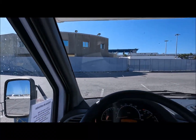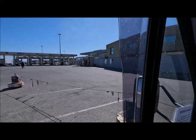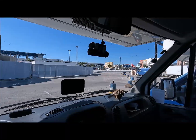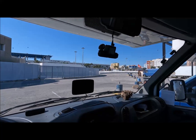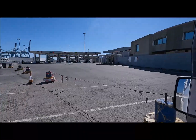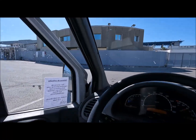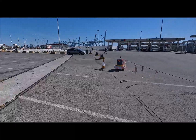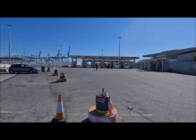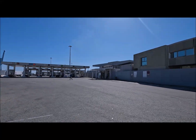So there was a little pause in filming there. Obviously we don't upset people at security barriers, but basically when the camera cut off, we came to a security barrier, and all she wanted was our tickets. So we've got an open ticket. I gave her the folder that Carlos gave us. She scanned the QR code and then let us through. When you go through that barrier, you keep to the right hand side. She tells you, admittedly in Spanish, to keep to the right hand side, and you follow it around and you end up parked up in a small car park, what looks like a holding area, to board the ship. But obviously I don't know, because I've never done this before, so we'll see. That guy's taking his tickets in there, but we've got an open ticket, so I'm not quite sure what to do.